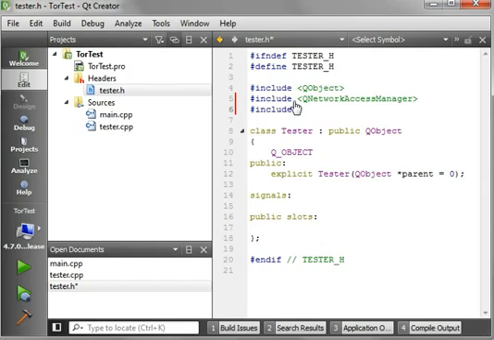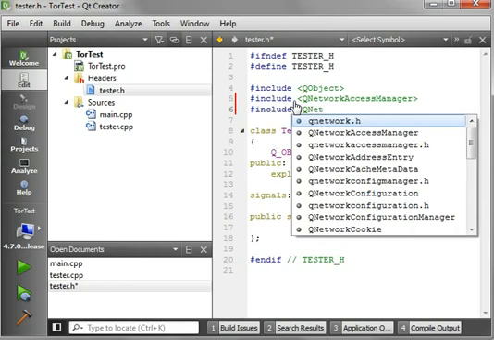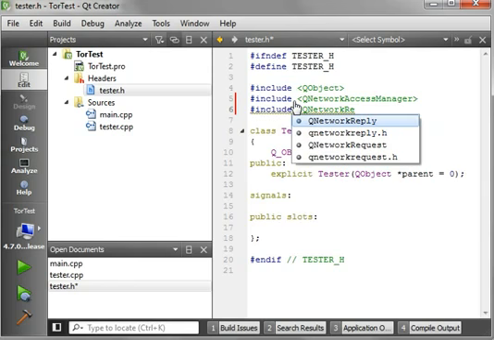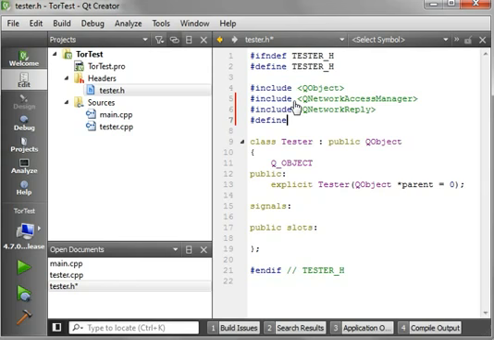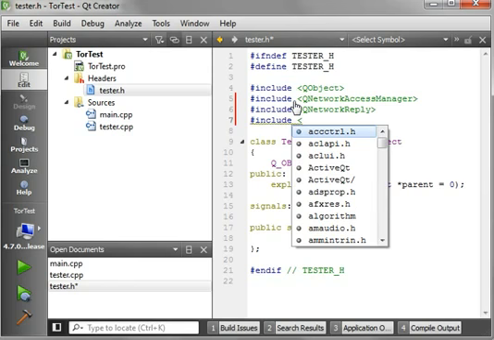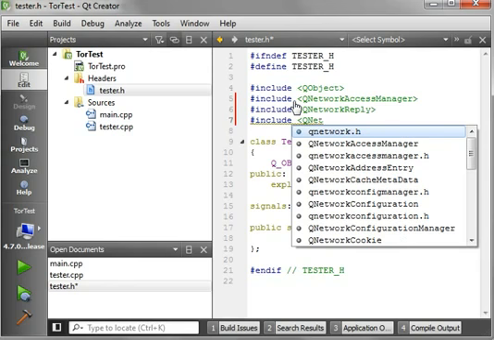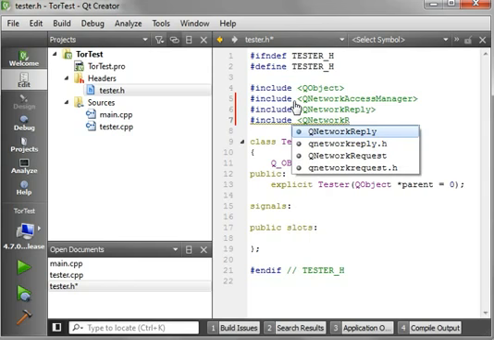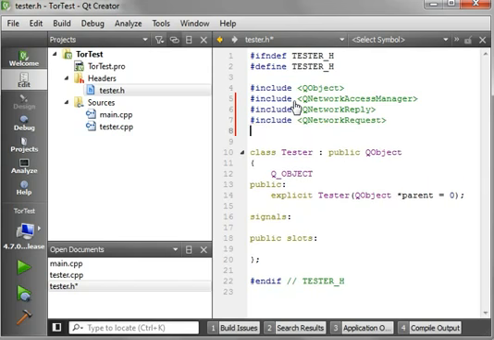And of course we need QNetworkReply. I did a quick poll in the last tutorial about whether I should have the code already written or whether you guys like watching me type, and the vast majority of you like watching me screw up my typing. We need QNetworkResponse. Oops, we already got response. We want request. There we go. Sorry, I was thinking in .NET for a minute there. Forgive me. And we want, of course, QDebug so we can see what is going on here.